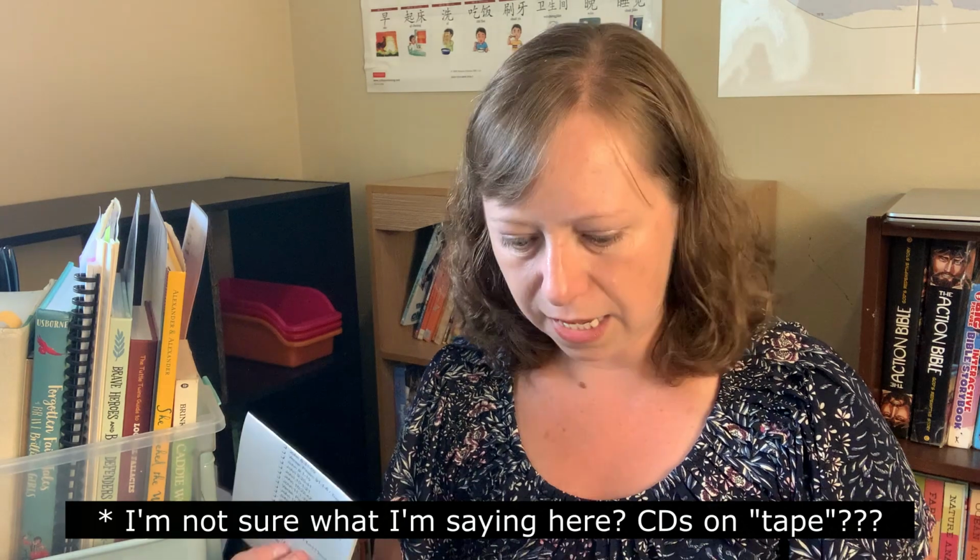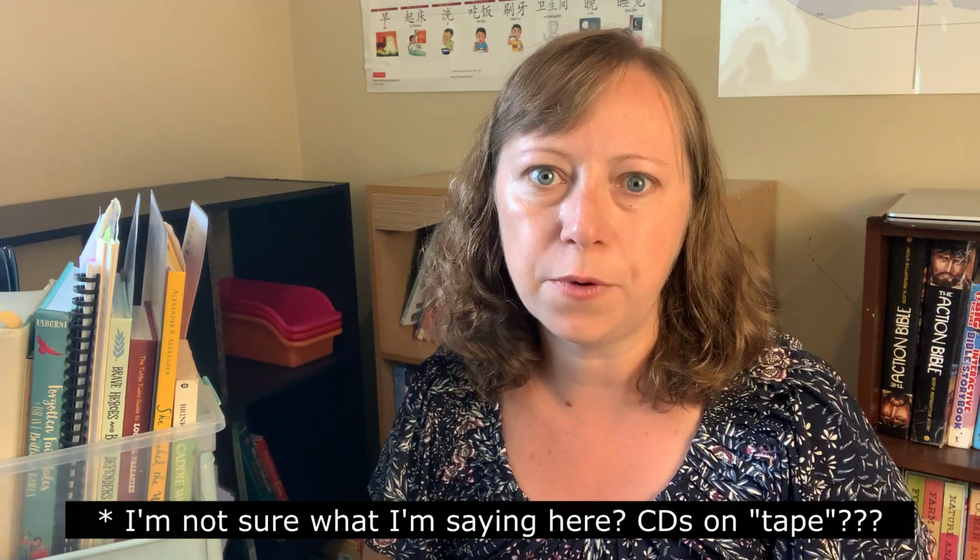So this is our group Bible time. What I have here is a really old Bible of mine. And what we're going to be going through is Sunlight F, just the reading for Sunlight F. It's just in order here. Looks like we're going to be going through John at the beginning, and then it tells us what verse we'll be memorizing. We have some CDs that we'll be singing and learning scripture verses that way. That's something we are going to be doing every day at the beginning of the school year.